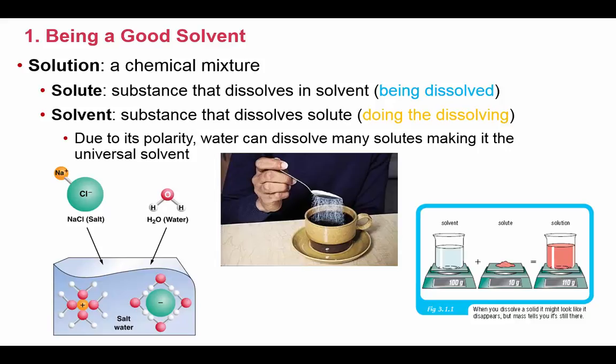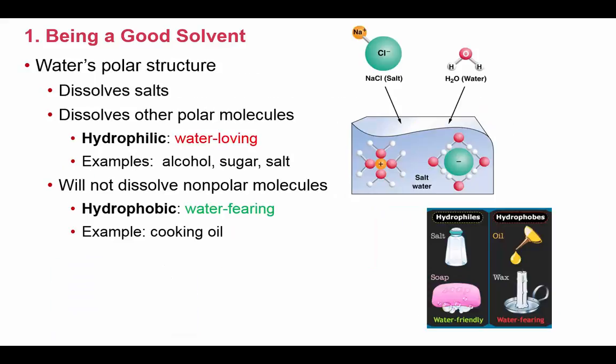Because of its polarity, water can dissolve most solutes, which typically is why it's called the universal solvent. So you think about coffee. For a lot of us, when we go to drink our cup of coffee, a lot of people don't like it black. A lot of people like to add sugar to their coffee or some type of sweetener. So when you put that sweetener into your coffee, as you stir, the sweetener dissolves. So the sweetener would be the solute. The water that makes up the coffee, well, that would be the solvent. You also see the same thing when you put salt in water and it dissolves. The salt being the solute, the water being the solvent. So first property is that we know that water is a good solvent.